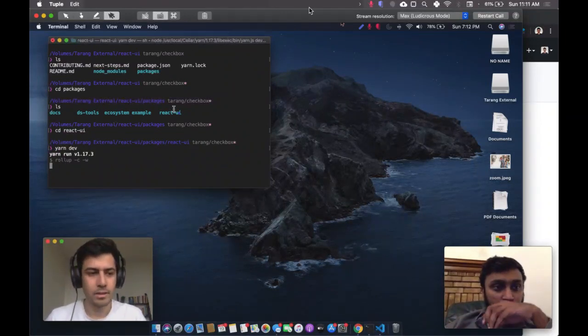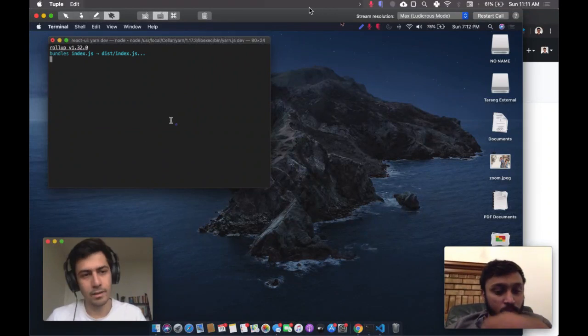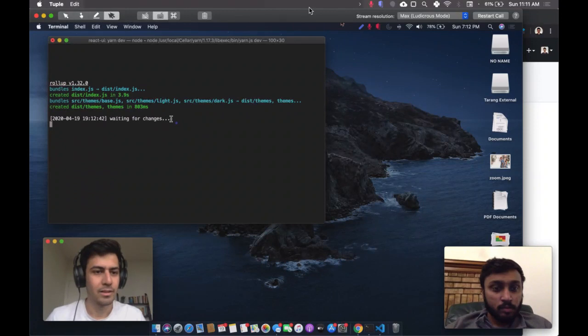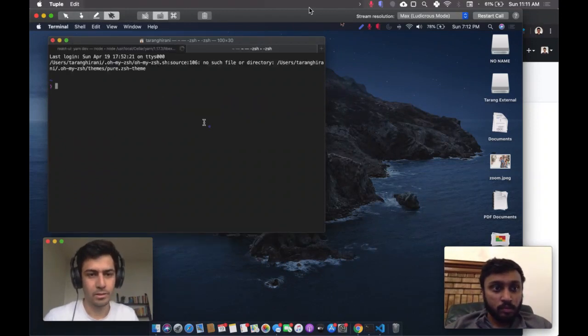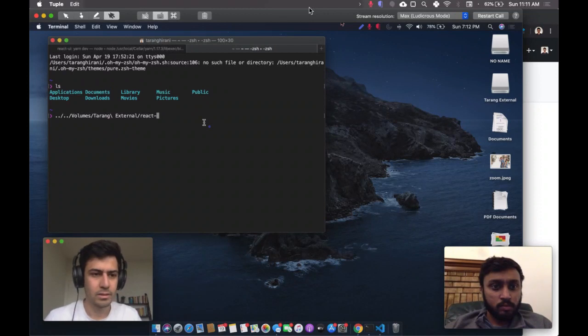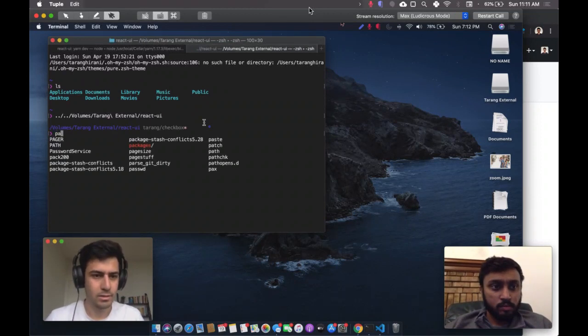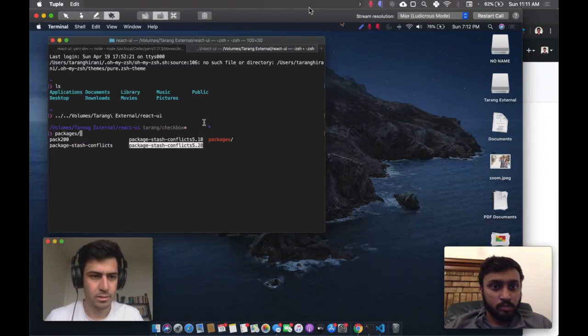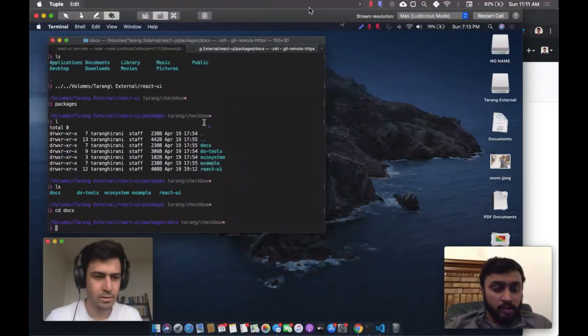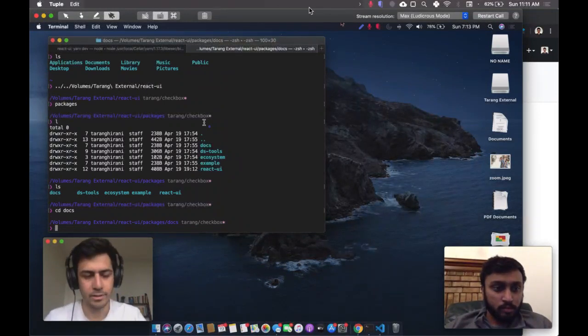That gets the dev server running, and then in another terminal you open the docs. So you go to packages slash docs. And I guess you can just do yarn start.